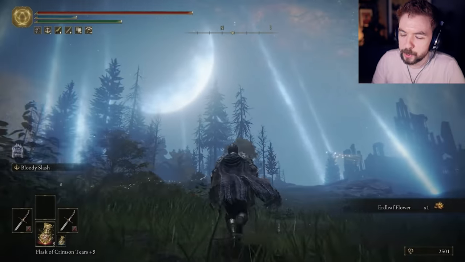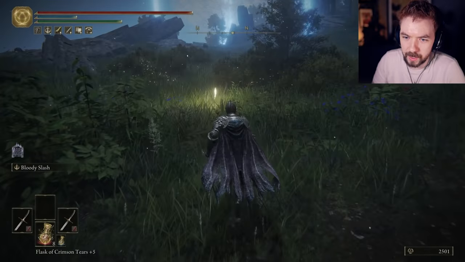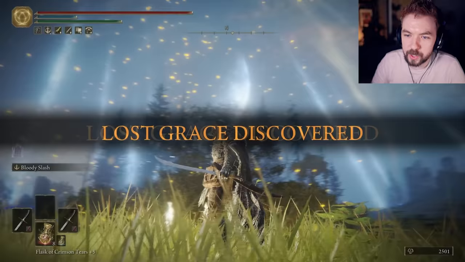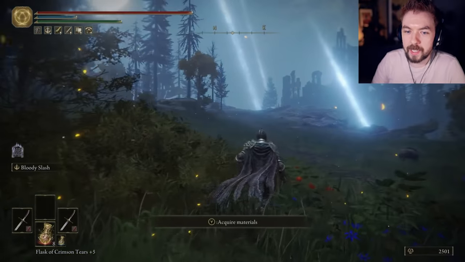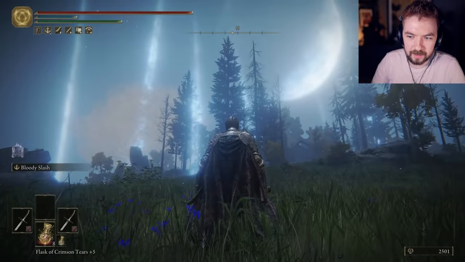So dope. Because when you're down below, you don't really see any of this. It doesn't look like this from down there. It just looks like there's a ruin up there. But when you get up close, you start seeing the moon rays lighting the place. I love this.